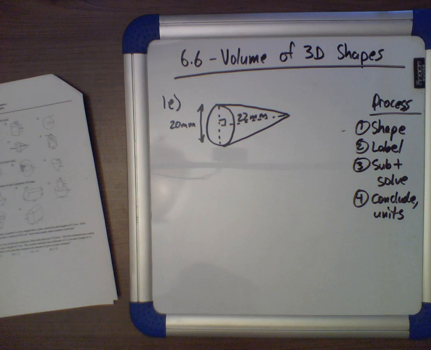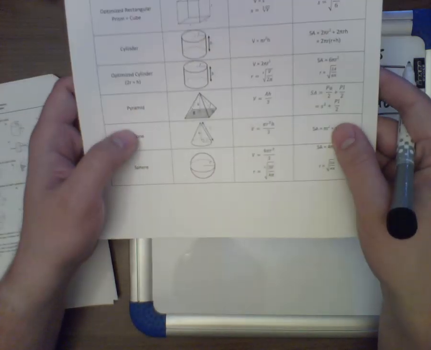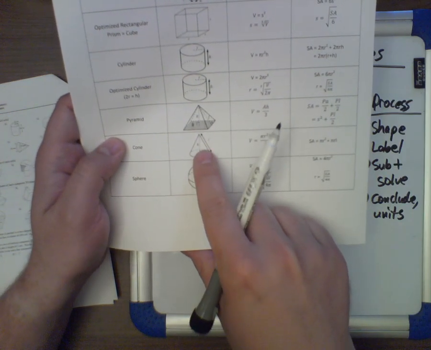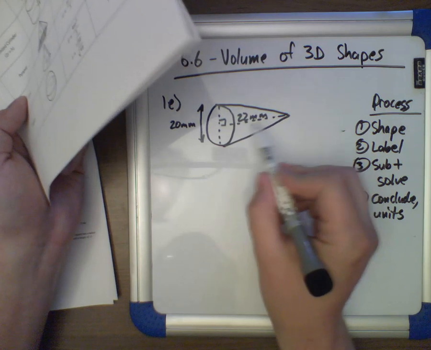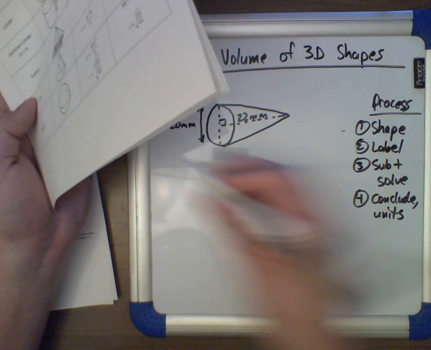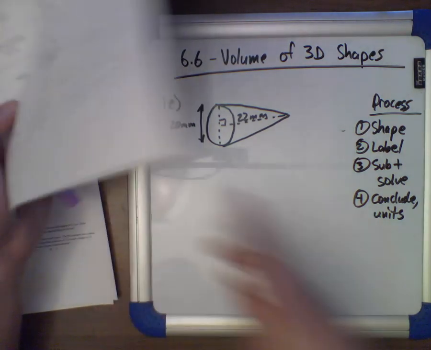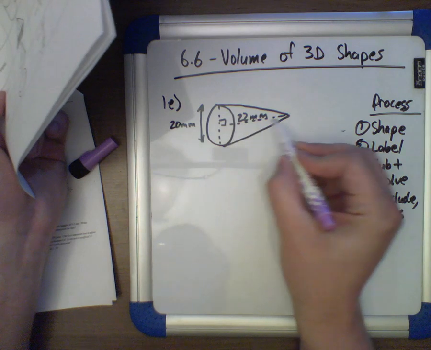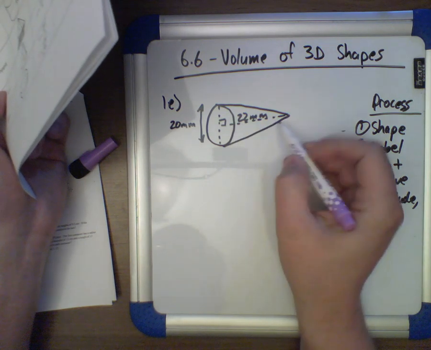Let's take a look at 1E. In this case, I'm dealing with a cone. So let's take a look. And what do we have for cone? Well, we have a couple labels. We have the height. In this case, this is on its side, but that's okay. I'm just going to kind of write this off to the sides. Well, I'll just use a different color. So our height is, this is from the middle of the base up to the tip. So that's going to be our height.